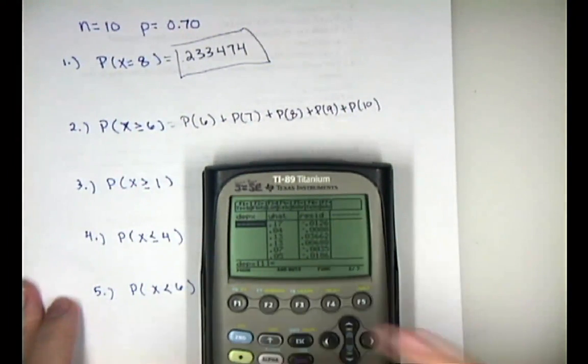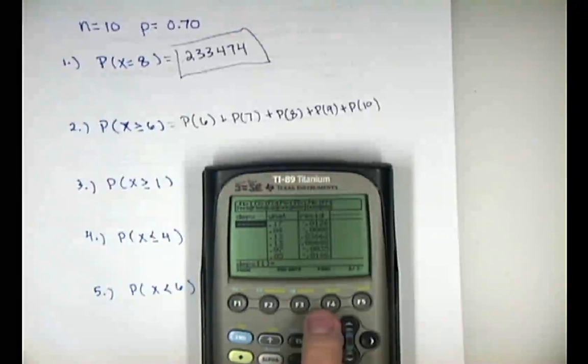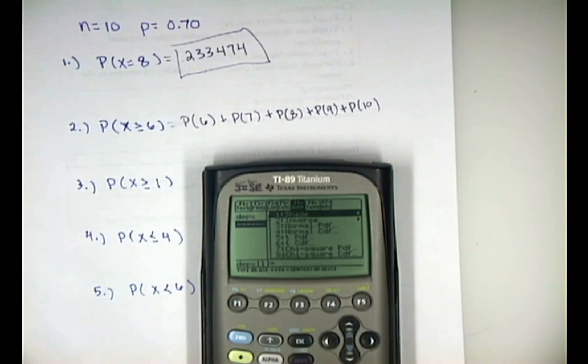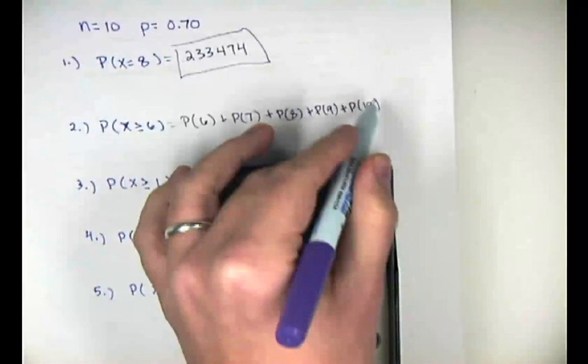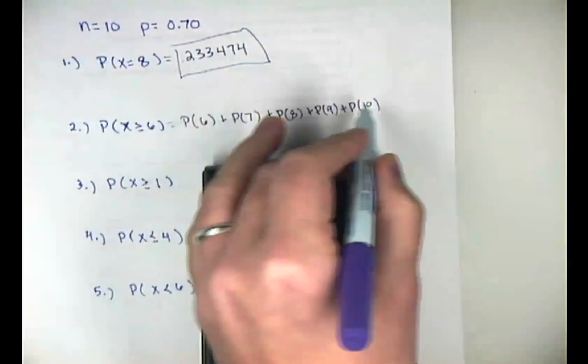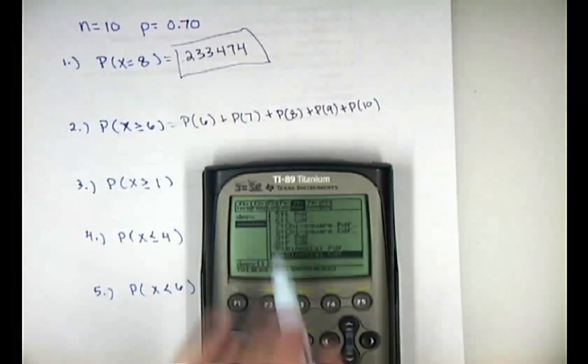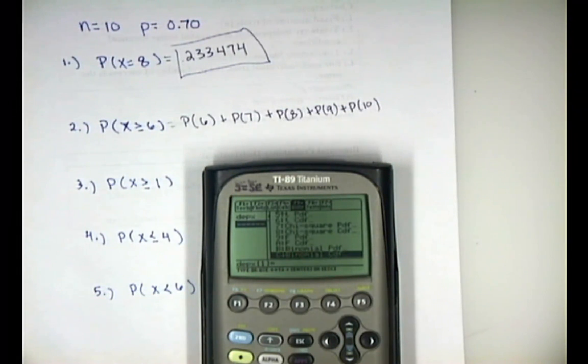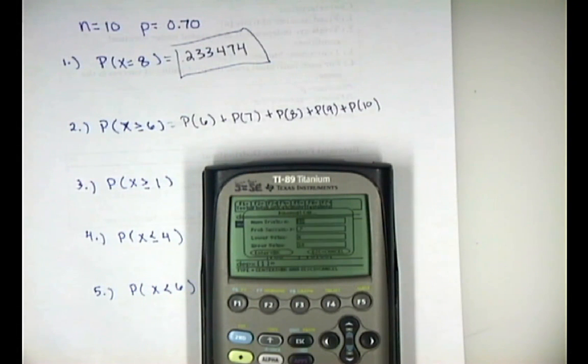Well, the great thing about this calculator is let's press the F5 key again, and let's go down to the binomial stuff. We're going to select binomial CDF because we've got cumulative probabilities here. We want to know from one value, and we're going to sum all the way to the other value. Anytime you want to do this kind of cumulative stuff, you're going to want the binomial cumulative distribution function. Binomial CDF, it's number C in the list. Press enter to select it.